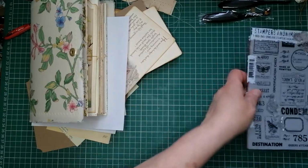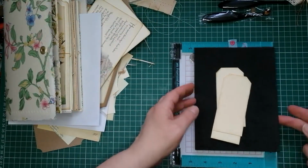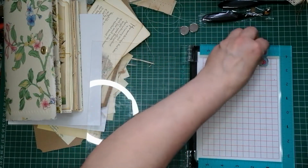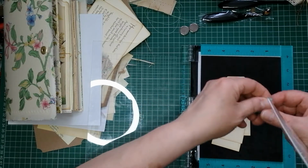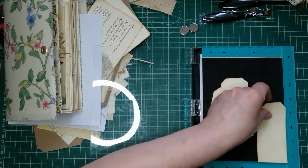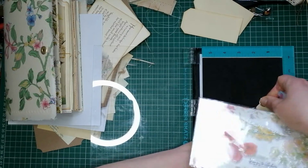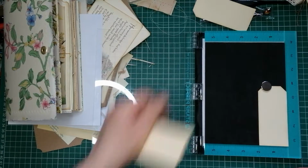So, pop you over there, stamps. I need a 10 foot by 10 foot desk, me. I really do. Move my magnets. Put my foam in. Because we're using thin little stamps. And I'll pop my first tag in. I will move this up in a second when I'm not doing 26 things with different hands. Oh, you can just see anyway.